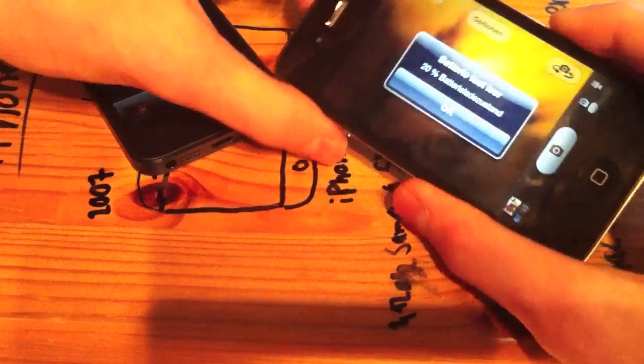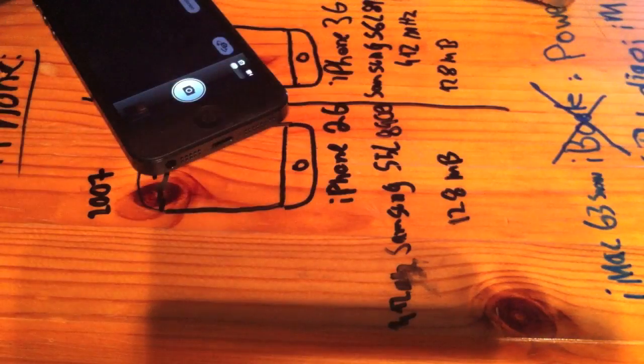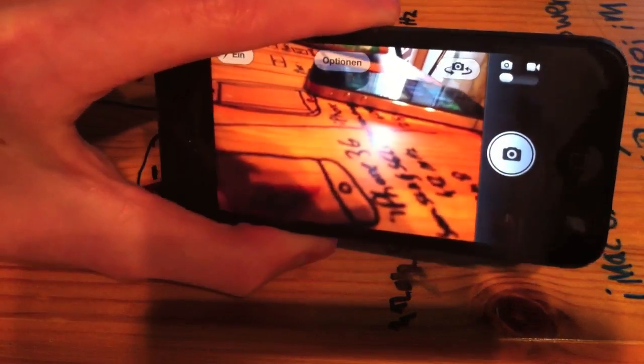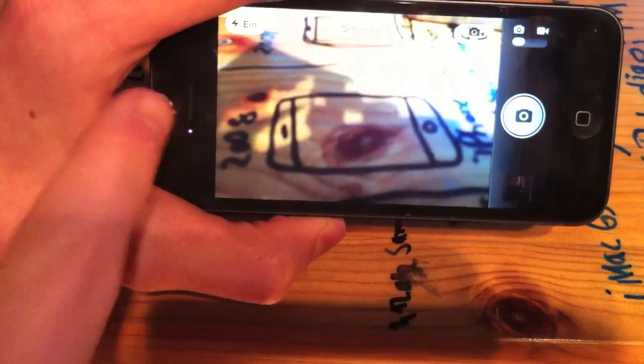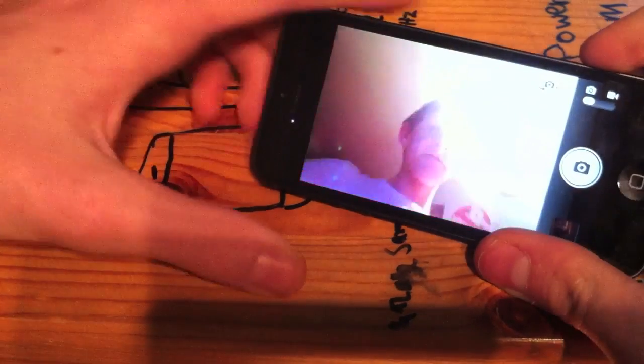I will just say, at the back it has an HD camera, and at the front it has this ultra shitty VGA camera. I hate it. It's terrible. So the iPhone 5 has at the back the same camera as the iPhone 4S, which has a 1080p camera. Well, the 4S has still this annoying VGA camera, but this has an HD camera. And if you wonder what that blinking thing is, that's sort of a sensor. I don't know what it is. That sensor was built into the camera on these ones for some reason. Whatever, you can't even see it with your eye if you don't have a camera.